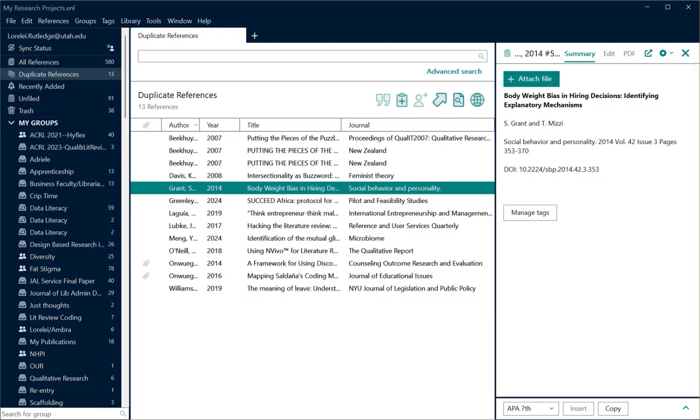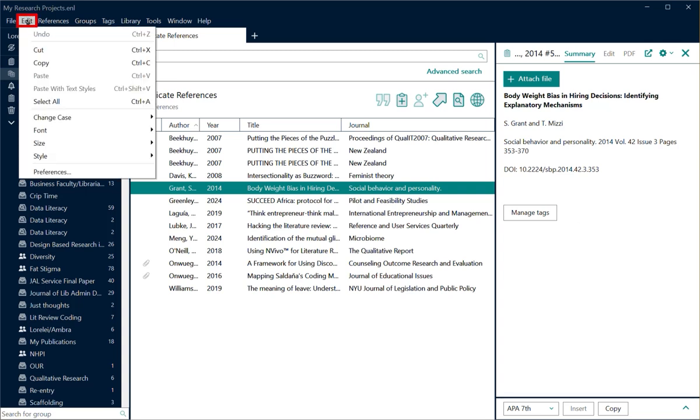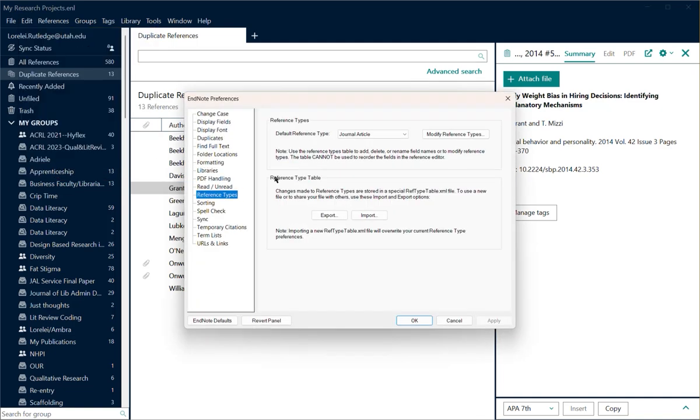If you want to, you can also change which fields EndNote is using to find duplicates. To do this, click on the Edit drop-down in the menu toolbar and choose Preferences in the drop-down menu. And in the Preferences menu that opens, choose Duplicates from the left-hand part of the window.